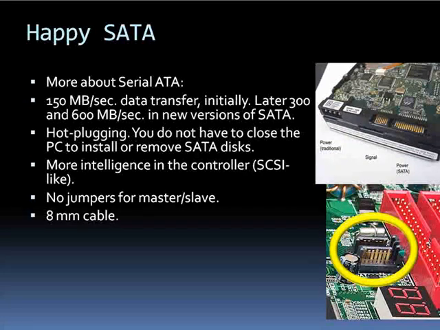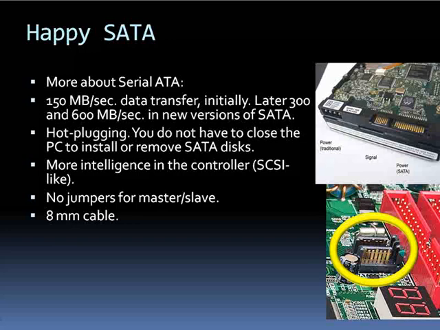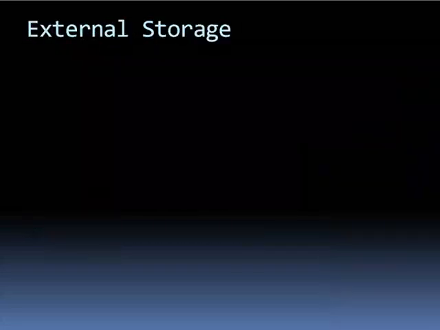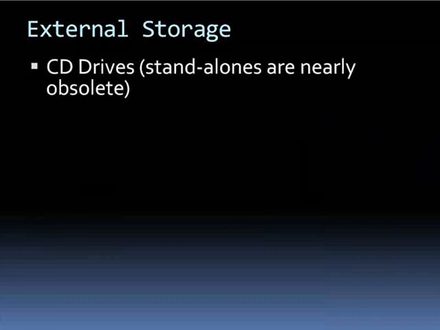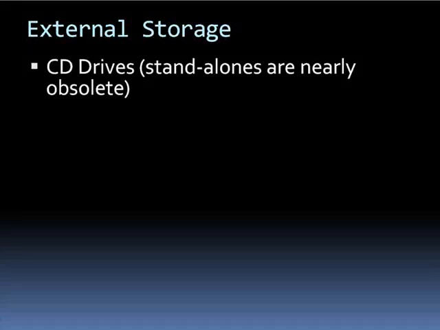Like on SCSI hard drives, which are the ones used on high-end servers, you have to define, because SCSI has channels, what channel is this going to be on? Literally, with SATA, you just plug it in and it works. Uses usually an 8mm cable. It's inexpensive to manufacture and easy to install. It's great.